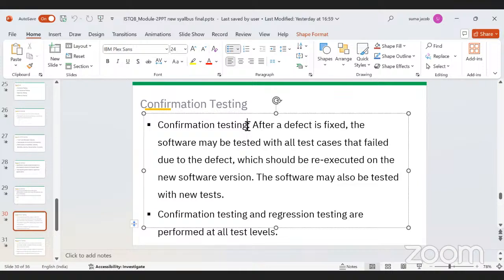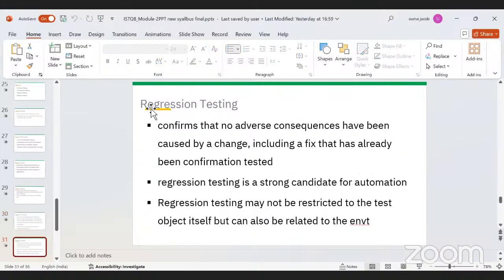That is confirmation testing. So what is another name we commonly use for confirmation testing? Retesting. Commonly we call it retesting. Whenever there is a bug, we do a retest to make sure that bug is not there anymore. That is called retesting or confirmation testing. So that was the first change. And the next one is regression testing.